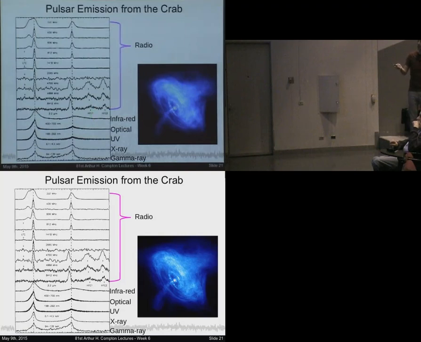And that's infrared, with a similar story at optical, ultraviolet, X-rays, and then what would be called soft gamma rays. Maybe I'll talk about this next week, but one thing you can see about the soft gamma rays is that the P2 peak starts to dominate over the P1 peak. So there's a lot of interesting phenomenology about pulsars that you can see from this plot. But this is the crab, a known rule breaker, so you can't necessarily infer general properties. But anyway, the crab is an awesome laboratory. We saw the nebula of the crab in week 3, and the pulsar itself somewhere in here, and all those particles that are made in the spinning magnetic field spill out and make this nebula.